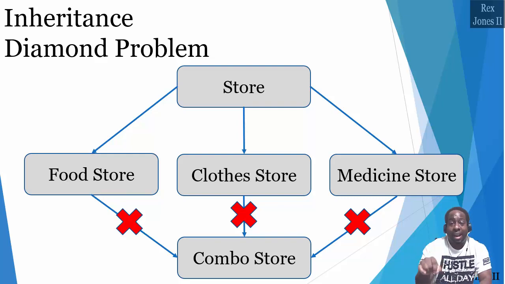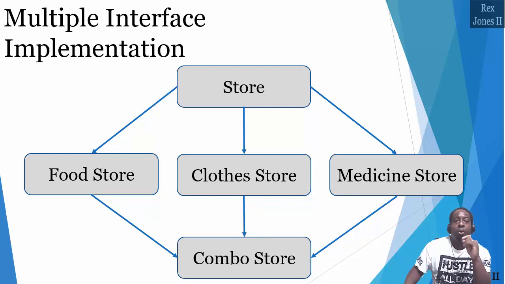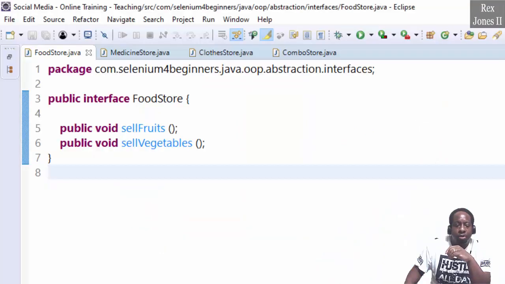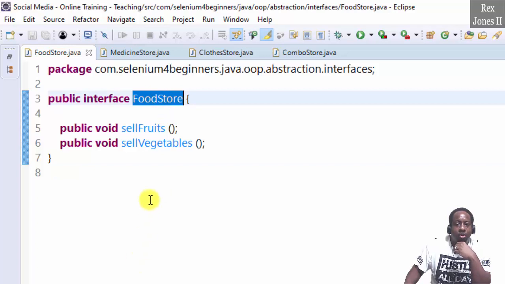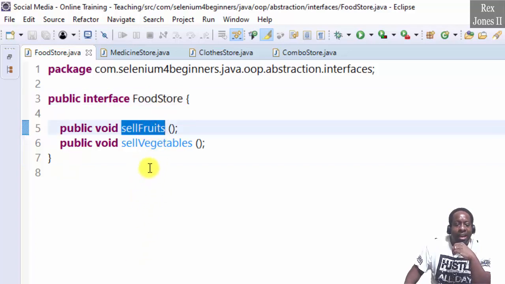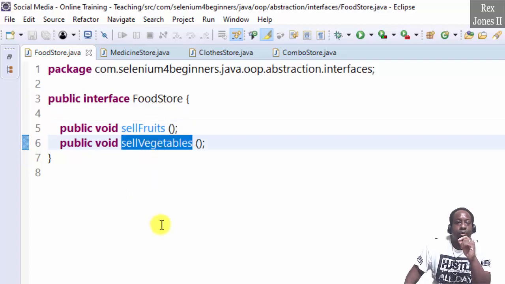However, we can combine all stores when one class, which is combo store, implements more than one store. There is no limit to the number of interfaces a class can implement. In Eclipse, we see the food store has 2 abstract methods, sell fruits and sell vegetables.